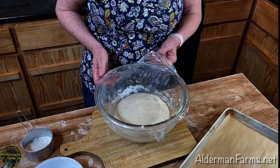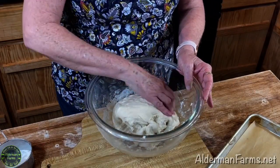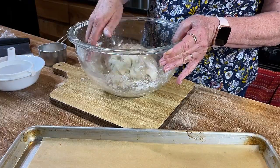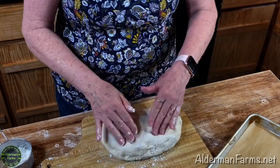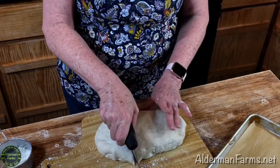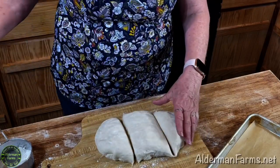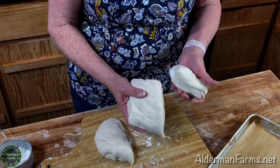One hour later — our bread has doubled in size, it's been about exactly an hour. I'm going to sprinkle a little flour around the bowl to get it out and put a little flour on my board. I'm going to pat it down and I'm eyeballing this — I'm going to cut it into three pieces. When I bake this bread for the farmer's market, I use my scale so everything is exact, but today I'm just going to work with these three pieces.